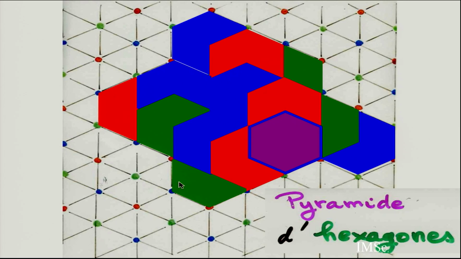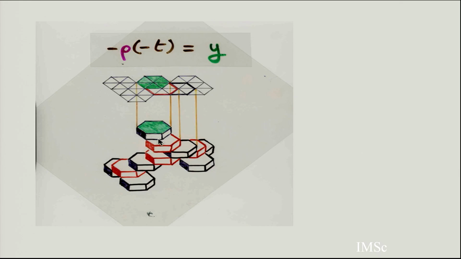What I get, you see, is a pyramid of hexagons. We will meet many such heaps in the course. Pyramid means that if you look from above at the heap, you don't see all the hexagons in full size. You don't see the six triangles. There is only one hexagon that you see in full size. So this will be a very important class of heaps, the pyramids. And so here is a pyramid of hexagons.